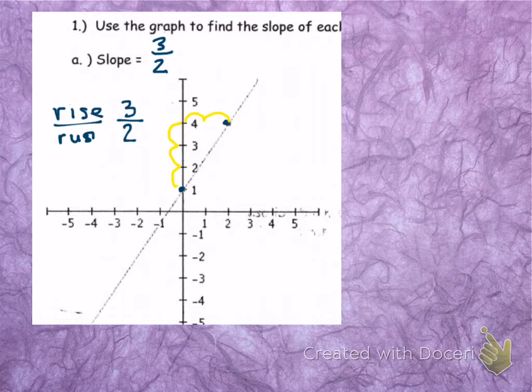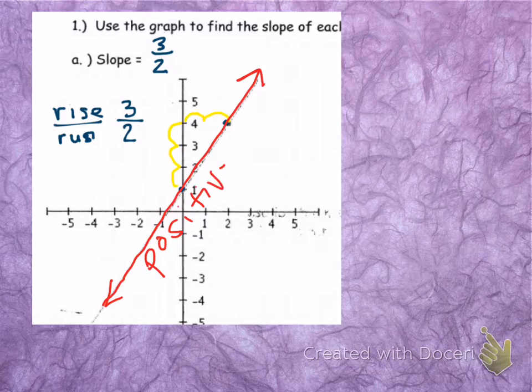So again, as you can see, this line is going upward from left to right. And so we always look at the direction from left to right, and going upward in the direction from left to right is positive. And so we have a slope of a positive 3/2. And that is an improper fraction, but we don't write slope as a mixed number. We would always leave it as that improper fraction so that it would be a relationship of rise over run. So you don't want to write it as a mixed number.